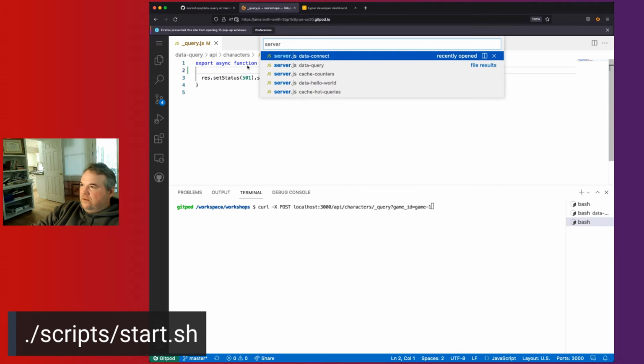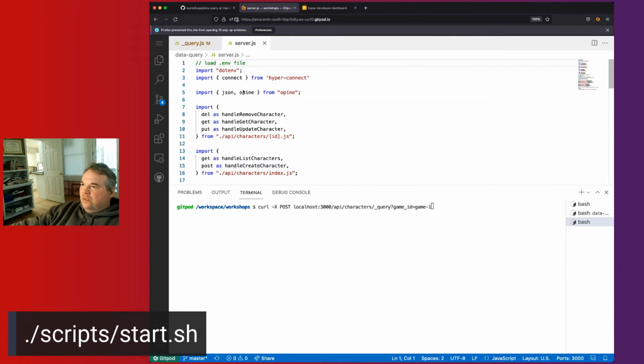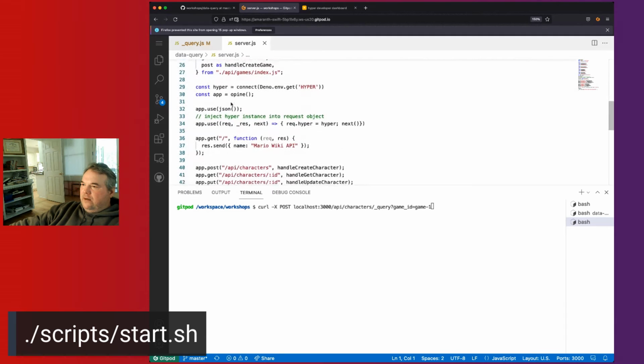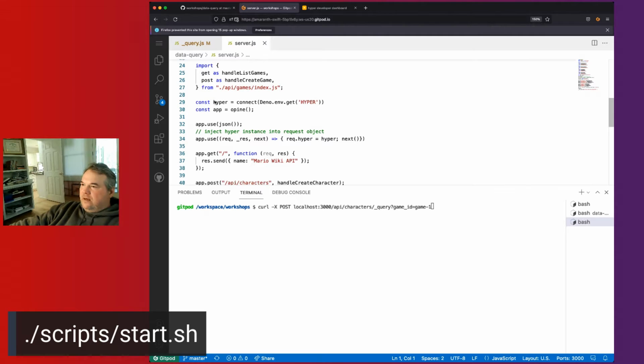Let's go to server, data query. Yes, so in the server, we're importing connect, and then we're creating a little bit of middleware. So in the middleware, we're creating our hyper instance, and then we're attaching it to the request object here in the middleware. So what that does is that every time we implement a handler, we can just pick the hyper instance off of the request object without having to import and connect every single time.